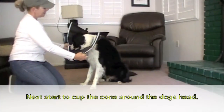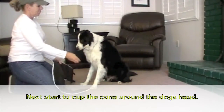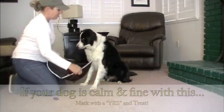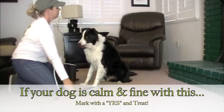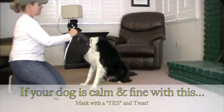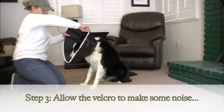Next, start to cup the cone around the dog's head. If your dog is calm and fine with this, mark with a yes and treat. Step 3. Allow the Velcro to make some noise.